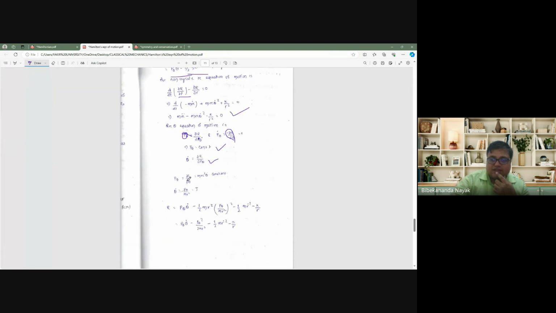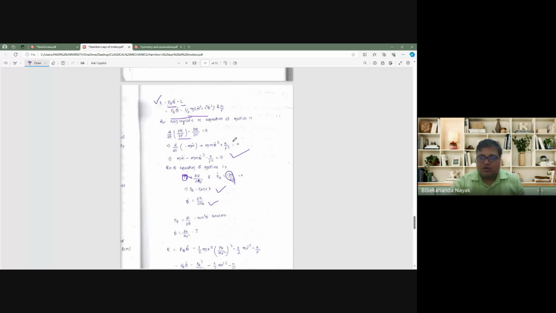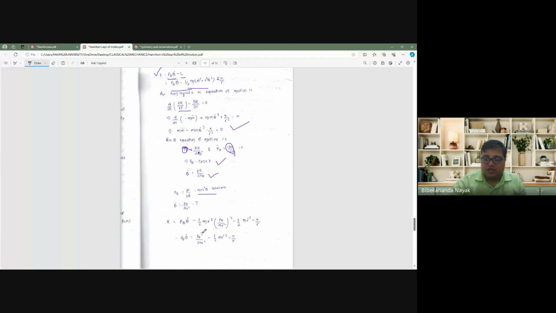If you calculate p theta from the Lagrangian formulation, we know that p theta is equal to del L by del theta dot. Pj is equal to del L by del qj dot by definition. Actually, it is m r square theta dot. Here we got p theta is a constant. So m r square theta dot is a constant. This is your angular momentum. And the Routhian becomes p theta theta dot minus half m r dot square, in place of theta dot we put p theta by m r square, plus k by r. So we finally got this Routhian form.